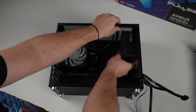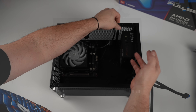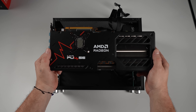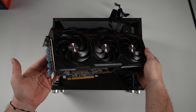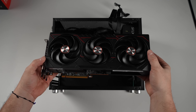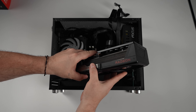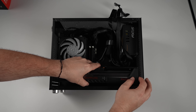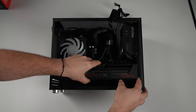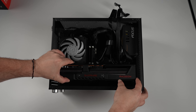The final thing we need to add is the GPU. We're going with the new AMD Radeon RX 9070 XT — this is the Sapphire Pulse version. It's using their Tri-X fan system, and it's a pretty big card, which is why I needed room at the bottom. Overall, I think this is going to work out just fine, especially with the cooling system they implemented. And even though it's an XT variant, we only need two 8-pin PCI-E connectors for this card.